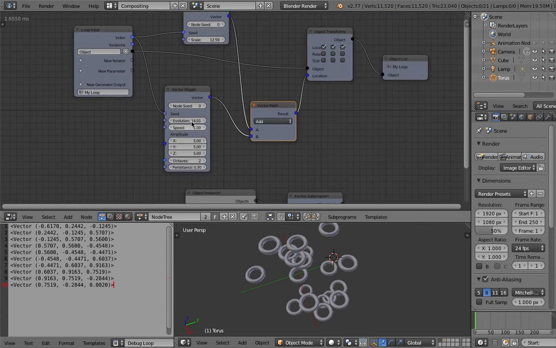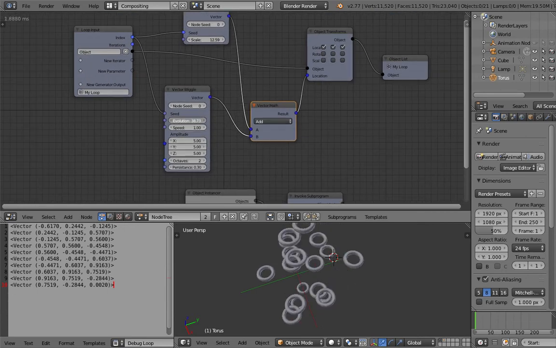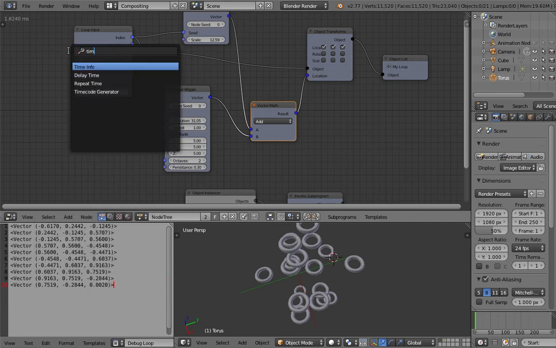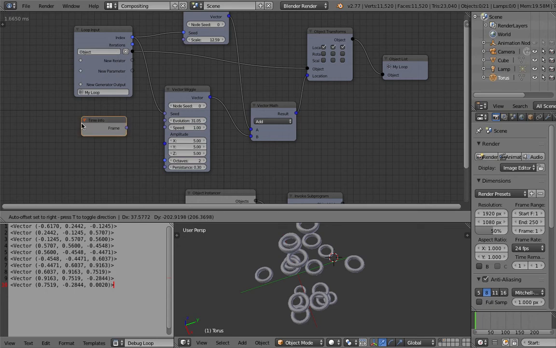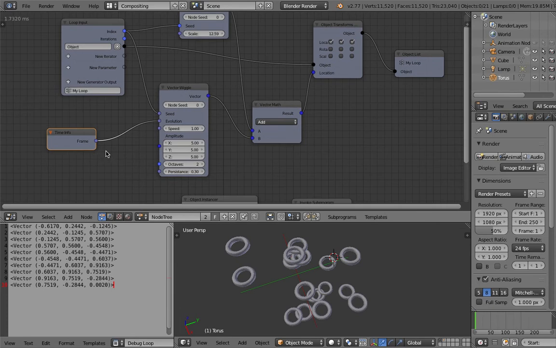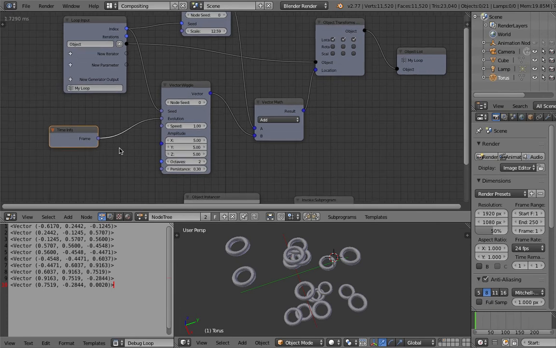We can use the time info node, my favorite. Plug this into evolution. The frame here is actually a fractional value. It's not an integer.